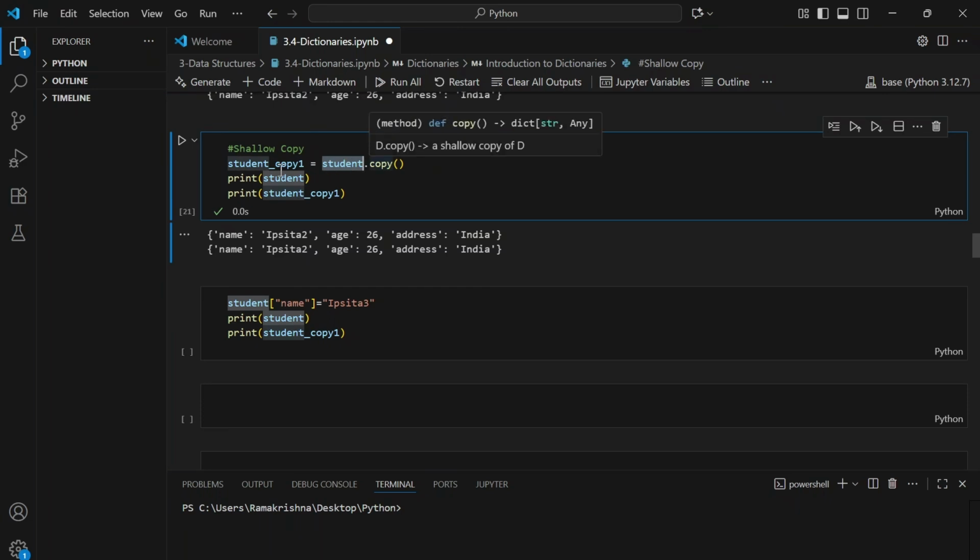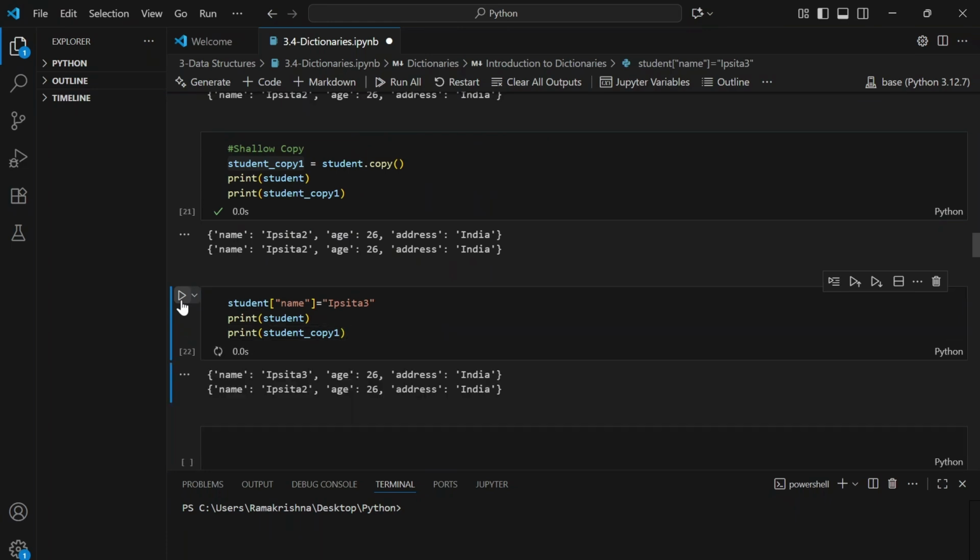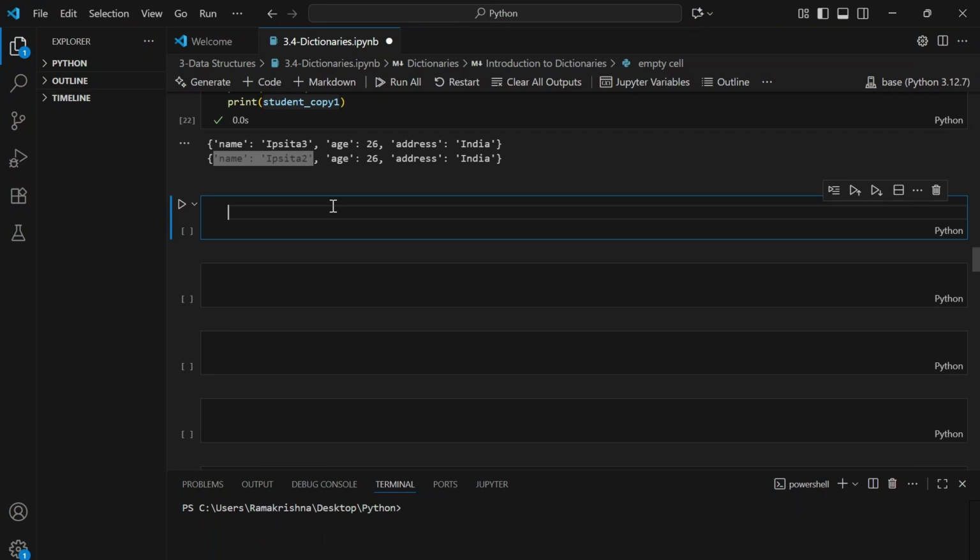So even if we copy this and we update the key values of the student dictionary, student copy 1 won't get impacted. The value will remain intact. If you see here, in the student dictionary we updated the name to Ipshita 3, still the student copy 1 remains unchanged. It is not impacted. I hope the shallow copy is clear now.